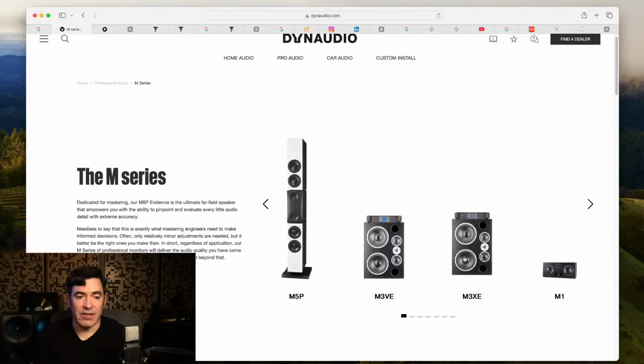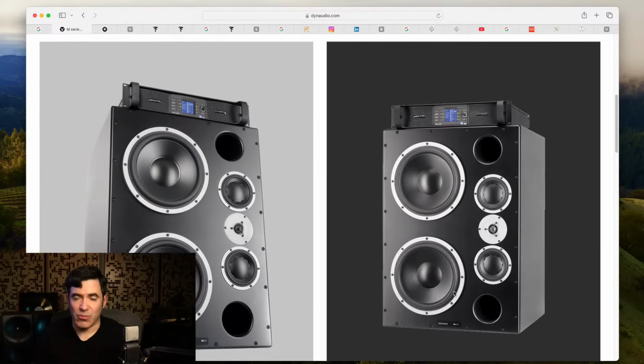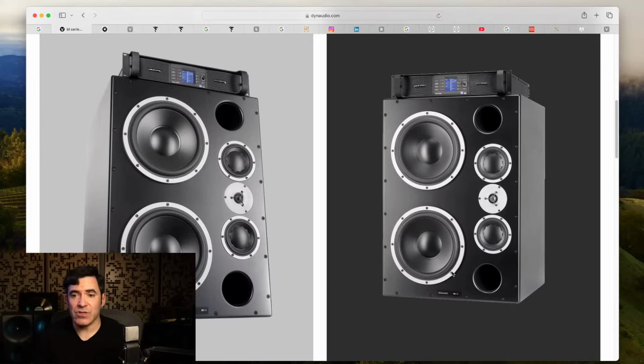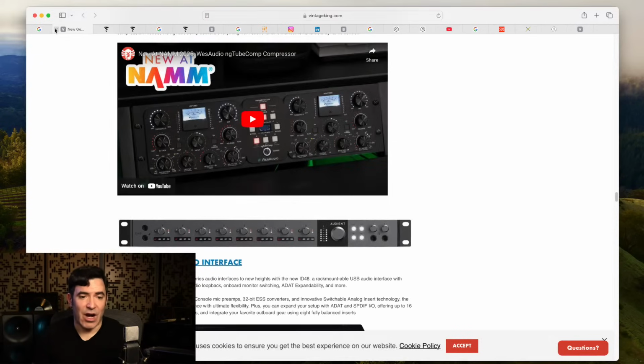If you're looking for super high-end stuff, the Dynaudio M series is potentially a great way to go. For really inexpensive stuff, the LYD series performs really nicely in its price range as well. And these were some magnificent sounding speakers, the newest, most updated version. They were showing those off at the show, and I thought they sounded good, as they should for monitors in the tens of thousands of dollars.